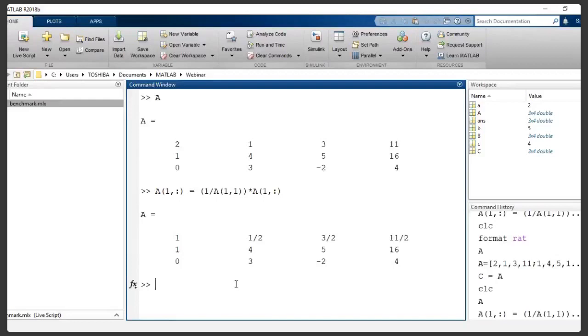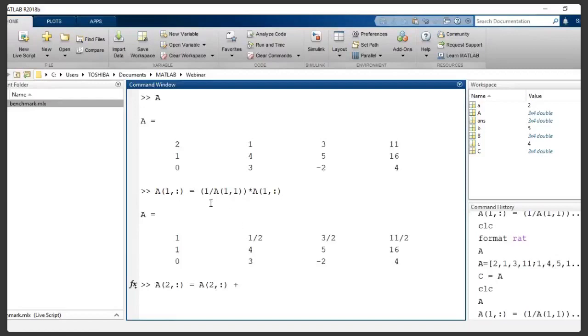What is the next step? We conduct elementary row operations such that we have 0 right here. How do we do that? It is this row that we want to change now. So we want a new row 2, and the new row 2 should be equal to the old row 2 plus, what?